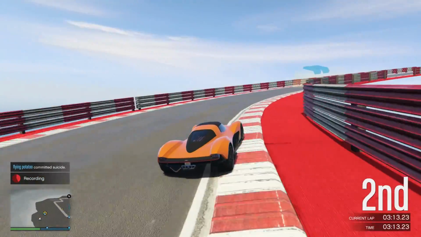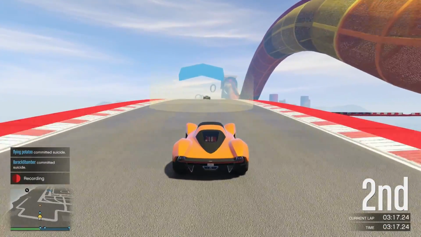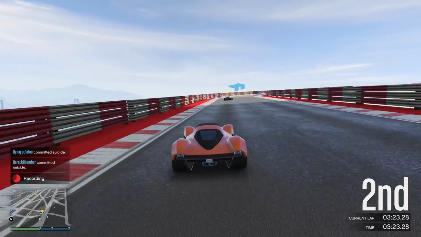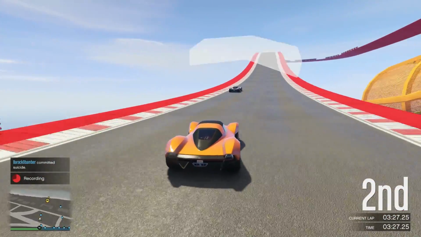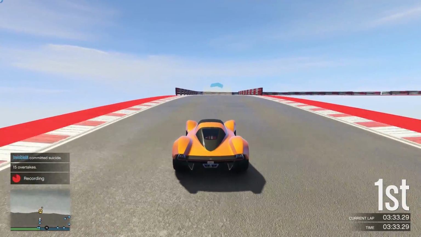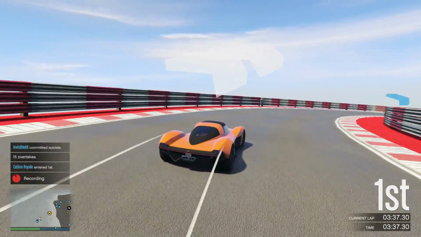Mindful of curbs, because they're mean on GTA, apparently. Didn't realise quite how mean they could be until today. There we go. Still a little bit clear. Third. Whoa, there we go. There's another half spin off of a curb. We're gaining on the leader, which is what we want to see. We can get a big slipstream boost. Going to pull out of that nice and safely.